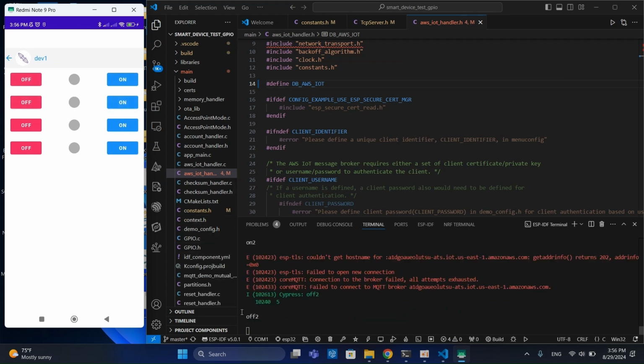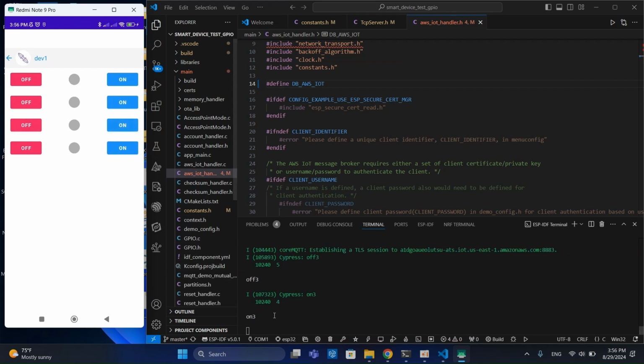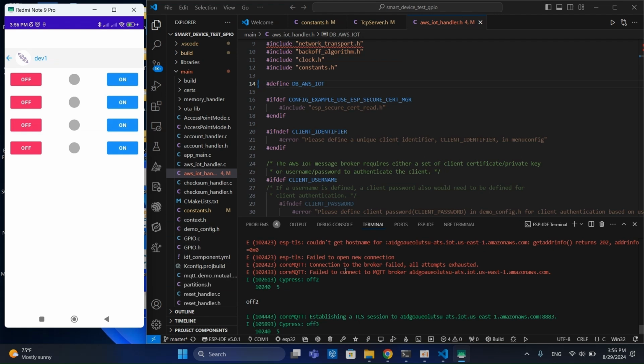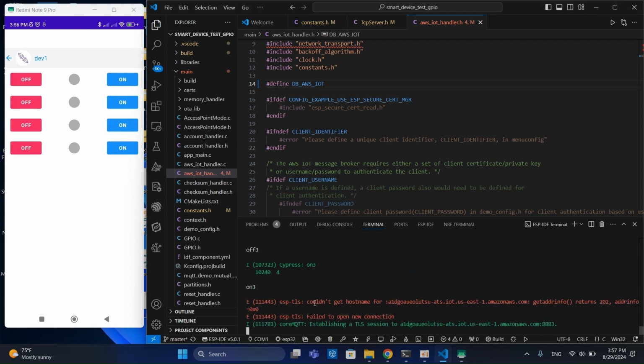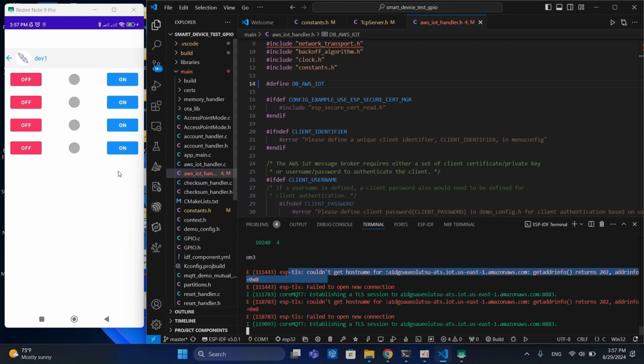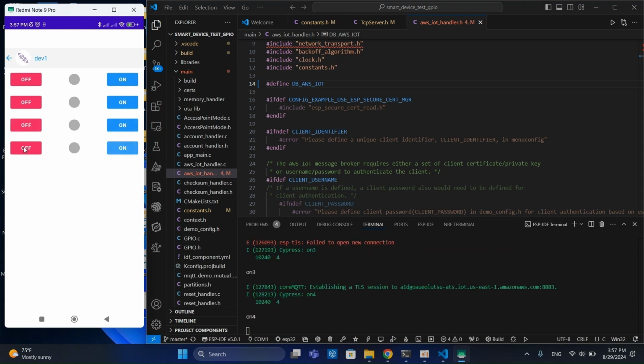Exactly, I receive the data that I have set in the edit page. I am receiving this error because the device is not connected to the internet, and the device is trying to connect to AWS, and for this reason I have received these errors. But it doesn't have any effect on the performance of the device, and as you can see, everything is working well.